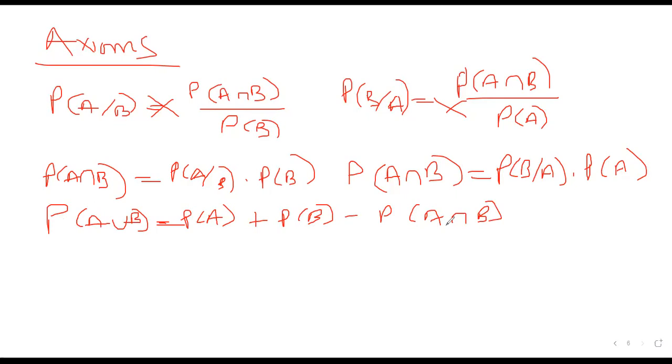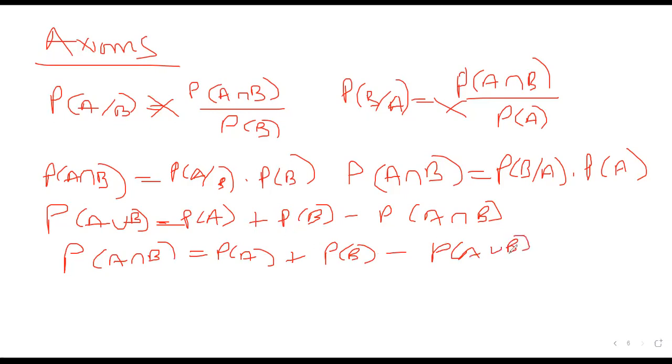So it follows that when this one comes to this side, we can also have an intersection set, A intersection B, which is equal to probability of A plus probability of B minus the union set of A and B. What we just did is manipulate this formula. This guy comes there, this guy goes there, they just swap positions.